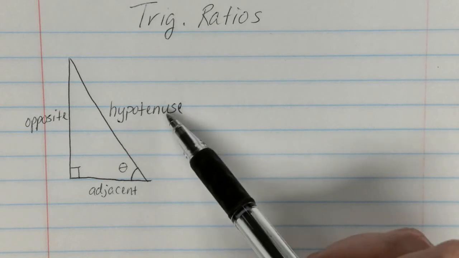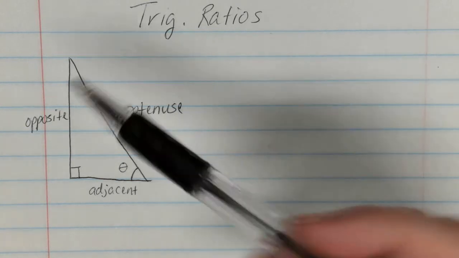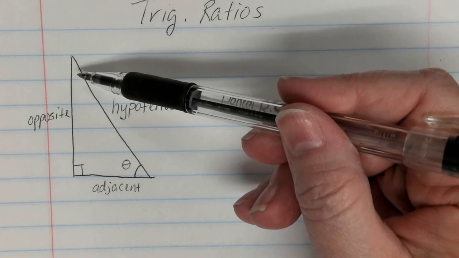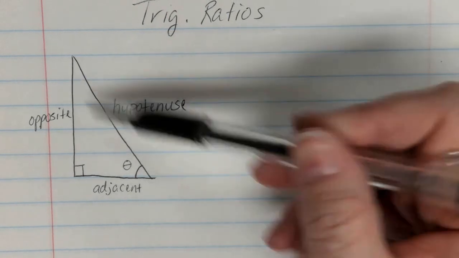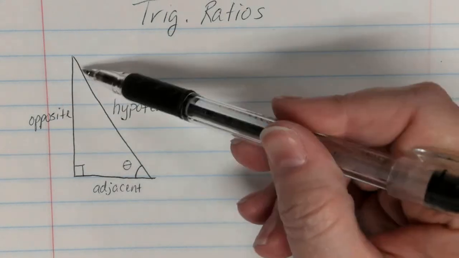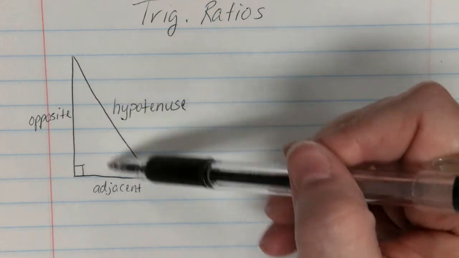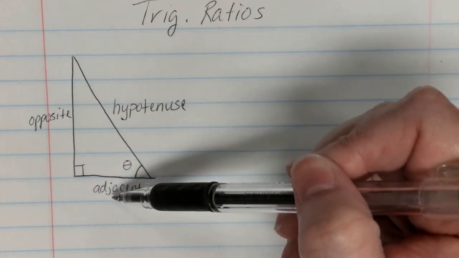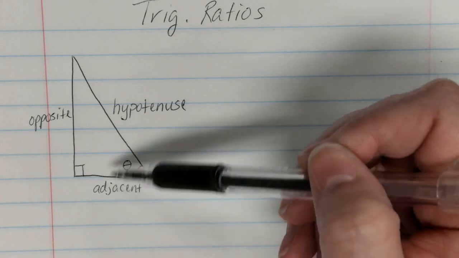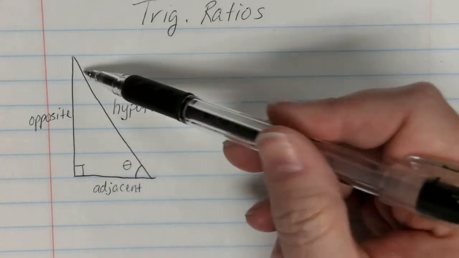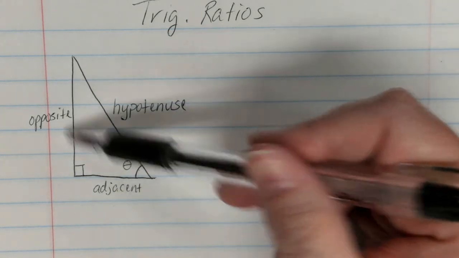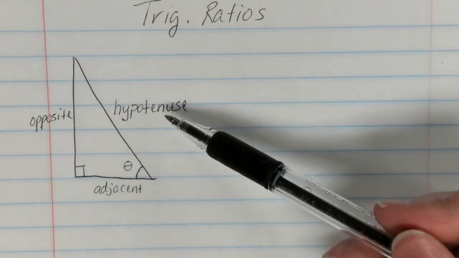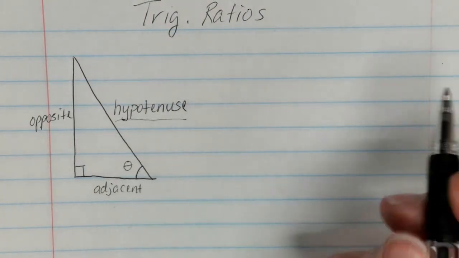That never changes. But just so you know, had we been talking about this angle up here instead of this one down here, then this one would have been the next to. This one would be adjacent. And this one would have been across from, so we would have called this one opposite. Okay, so it depends on which angle you're referring to in the problem, which one of these labels they get. Hypotenuse never changes. This one stays the same no matter what.